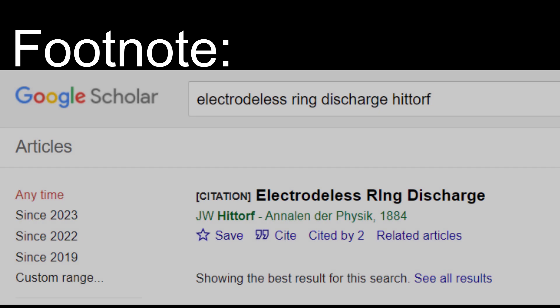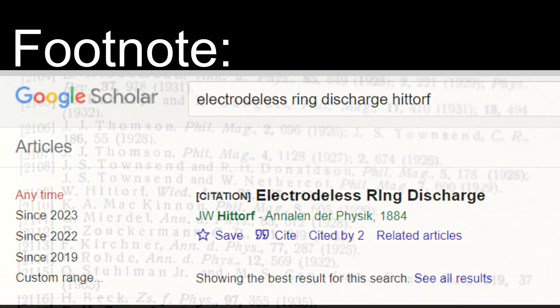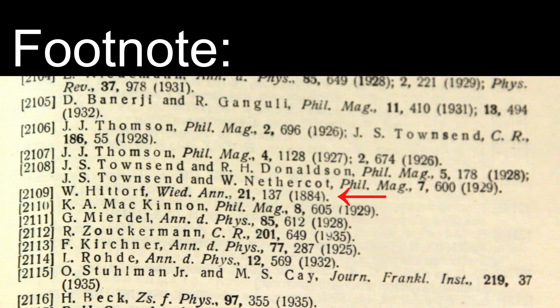Post-edit conclusion: I've been looking on Google Scholar a bit more and it seems like this discharge was actually discovered even earlier — in 1894 — by Johannes Hietor, if I pronounce that correctly. He was a German physicist who worked quite extensively with cathode rays and discharges in evacuated vessels.